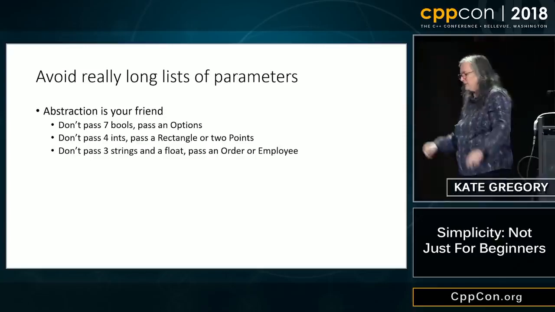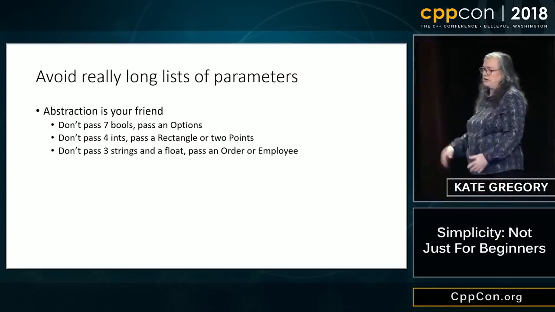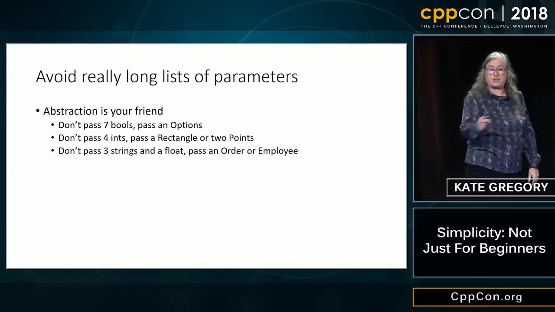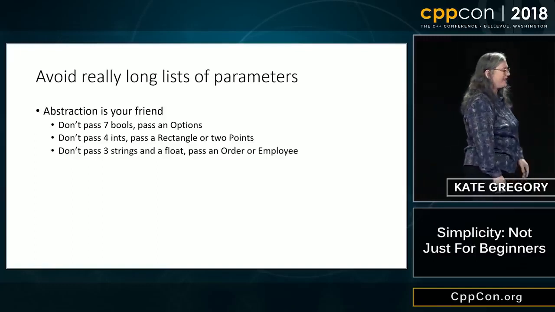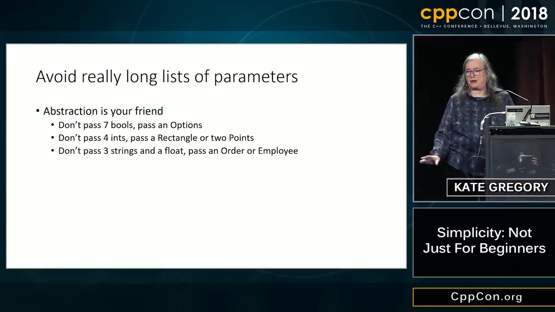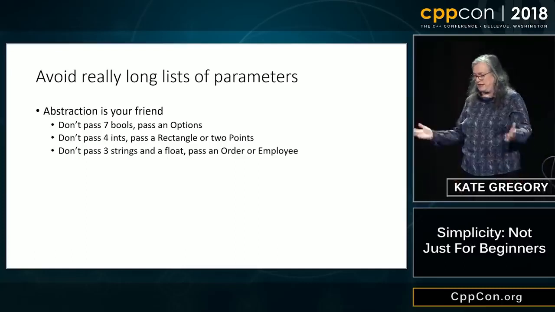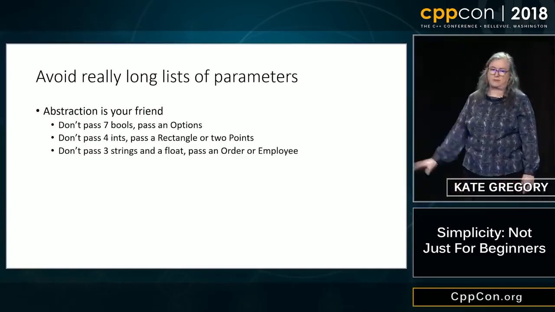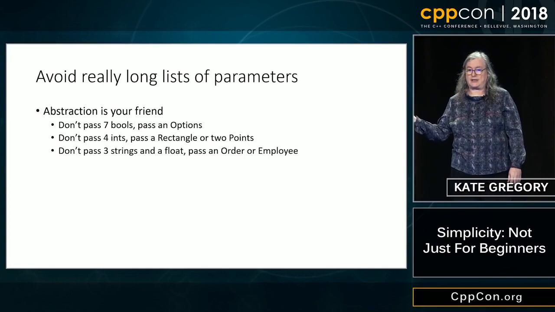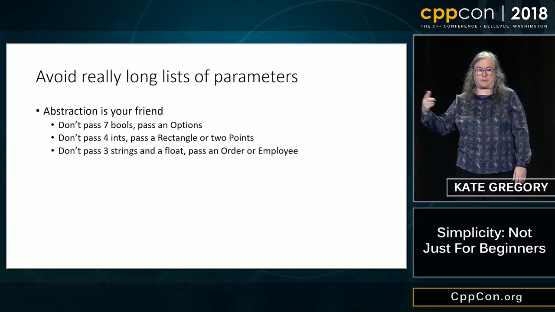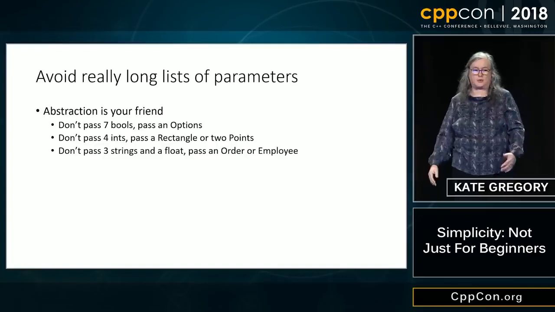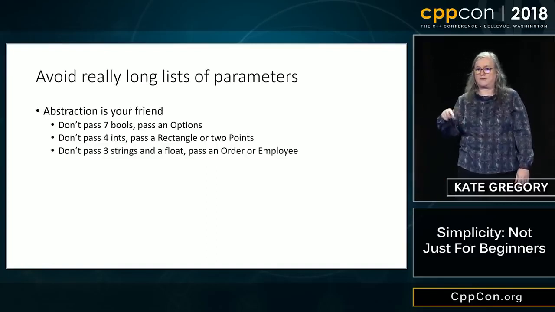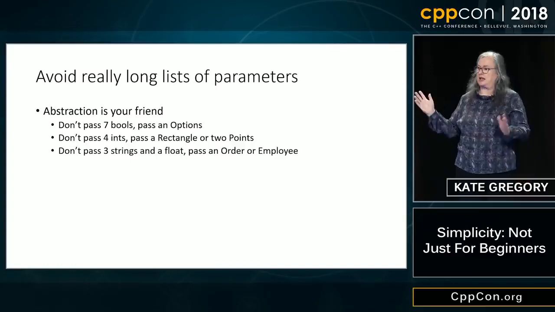Some more simple things you can do. Long lists of parameters, 10 parameters, 20 parameters, especially when they're all the same type. That's fun, isn't it? Here, I really feel it's about abstraction. If this thing takes 7 bools, make a struct with 7 bools in it that have names, and pass an instance of that struct. And you can set the struct up before the call. Everybody can see what's happening. You're setting verbose to true, you're setting auto print to false, and so on. Rather than, oh, look, they called false, false, false, true, but they should have called false, false, false, false. That's an easy bug to spot.